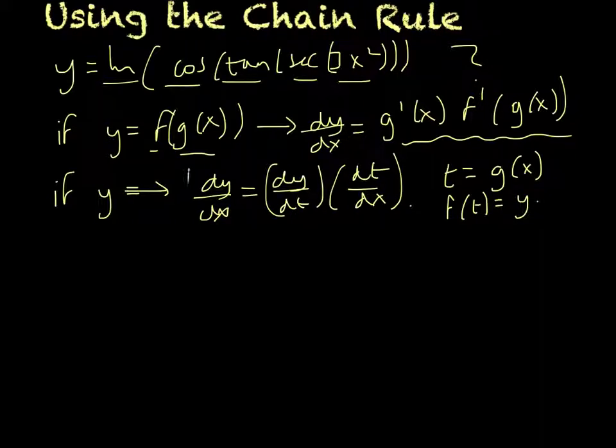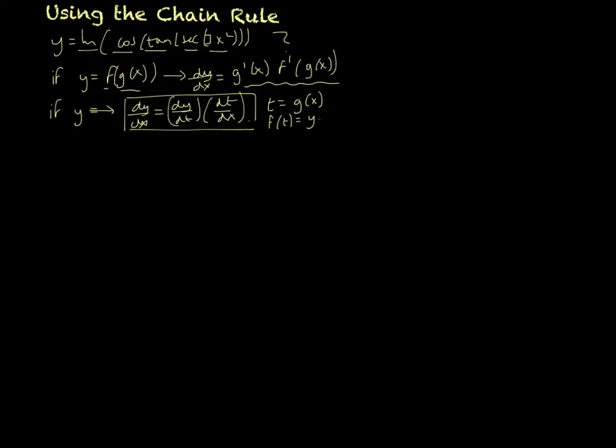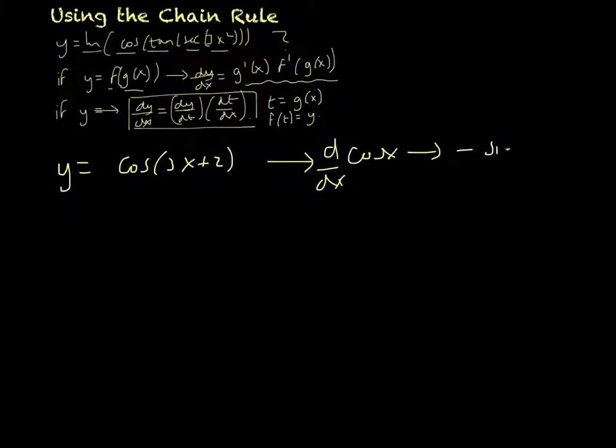So let's stick with, I think the easiest way to stick with this is this. We're going to start using this and then we're going to slowly move away from, well, very quickly move away from it actually, because I don't want you using t's and stuff anymore. So here we go. We're going to use that definition. So let's look at, for example, y equals cos of 3x plus 2. Okay, at the moment, looks pretty difficult, but we know that cos, for example, differentiates, so d by dx of cos differentiates to minus sine x.